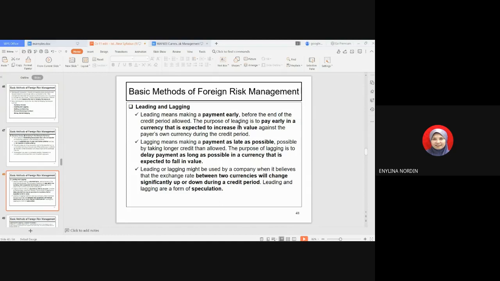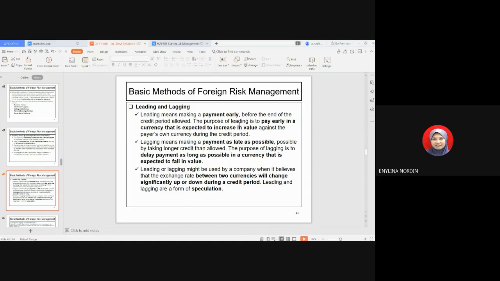Strengthen, that means the Singapore dollar is predicted to be appreciated against your own currency, that is ringgit Malaysia. So what will you do if you predict that the Singapore dollar is going to appreciate next month? That means you might convert RM to Singapore dollar earlier, maybe today or now, right? Why is that? Because if you wait until next month, you have to pay more ringgit Malaysia in order to get $1. So in other words, the dollar becomes more expensive, right?